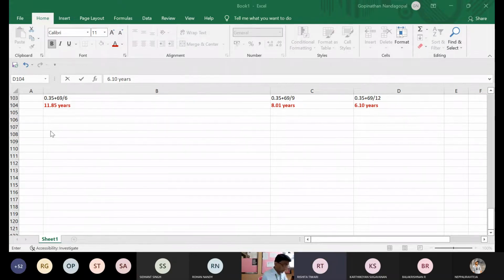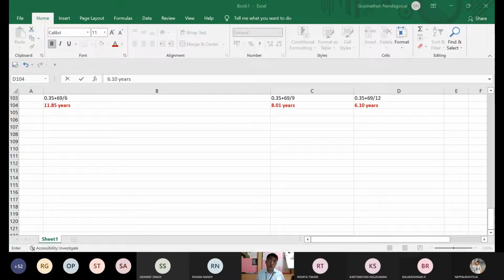Rohan makes an initial deposit of rupees 50,000 with Free Flow Funds Bank Limited. The interest is compounded at 10% per annum for 6 years. Compute the amount on maturity. Now listen here, Rohan, 50,000 with Free Flow Funds Limited, that's just the name of the company, compounded at 10% per annum for 6 years. Compute the amount on maturity. Just listen.